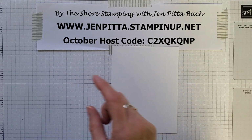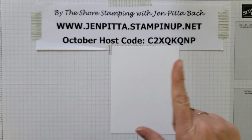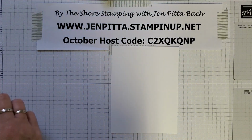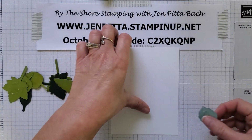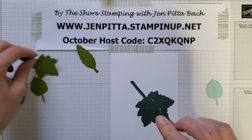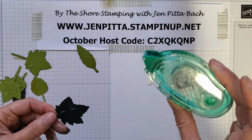We're using blending brushes again. And I'm sorry if I keep trying to hide it, but I have ink under my nail from my card class earlier today, and I just haven't had a chance to get it all out. So I apologize for that. It's not because I haven't washed my hands in a week. It's just because I was playing with ink and paper. What else is new?